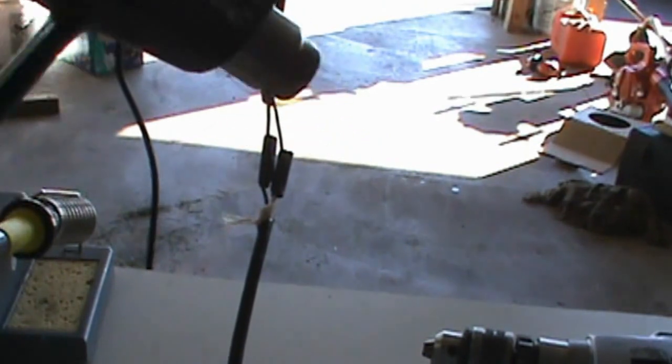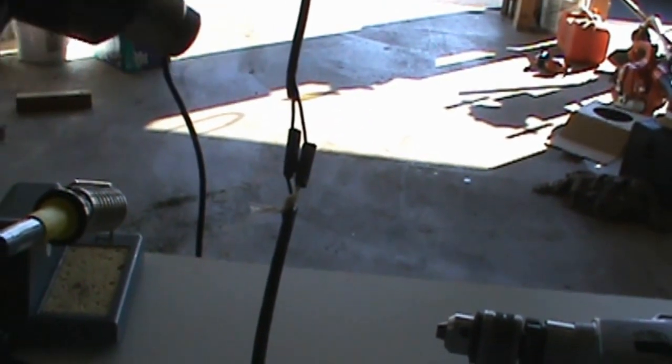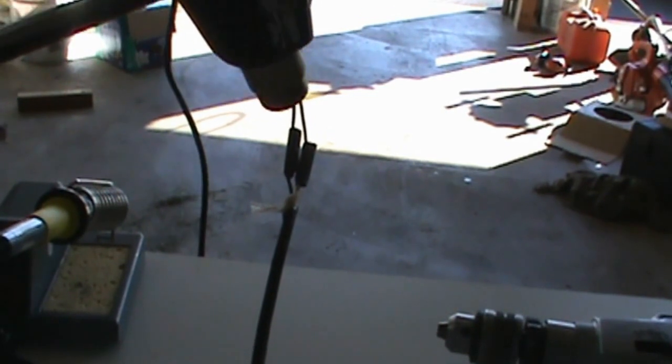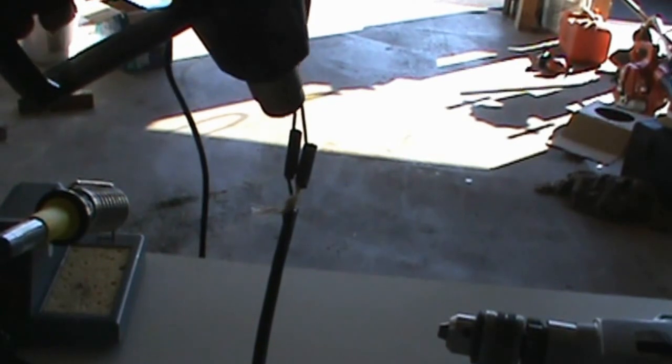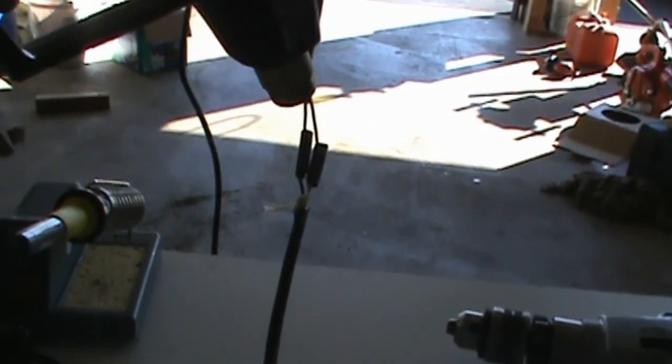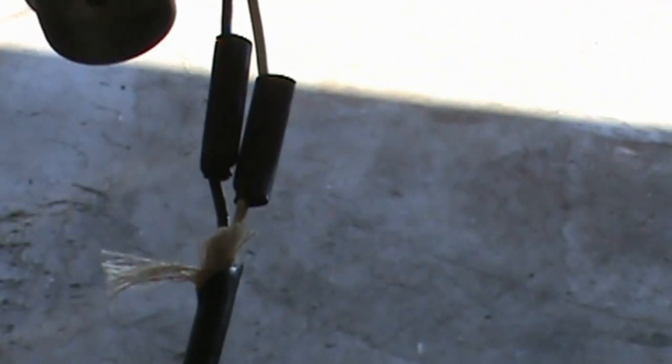So we've got our heat gun and we're just going to heat that up until it shrinks. So I like to do that on a low setting and I'm just applying heat to the shrink wrap. And we're trying to make it shrink. Moving up to a high setting. And you can see it's gradually pulling in a little bit here and that's what you want. You want to keep that gun moving trying to get all the way around it. All right, that pulled in pretty well.